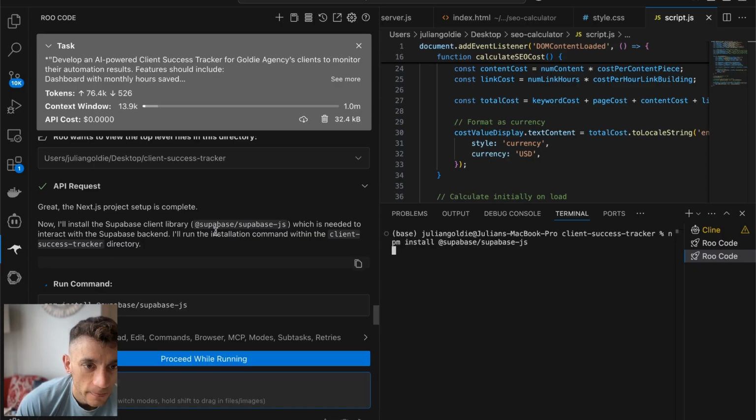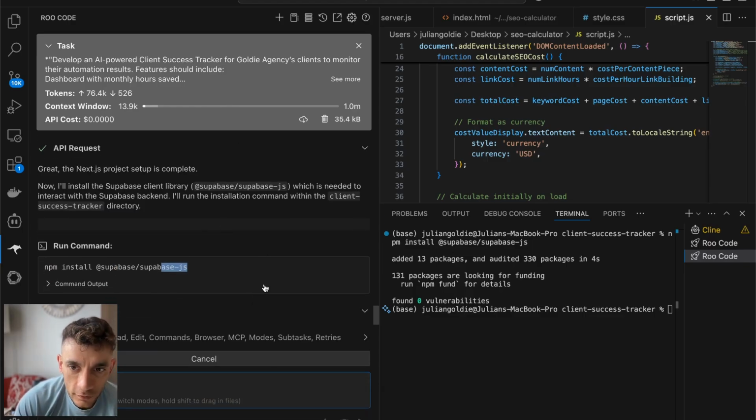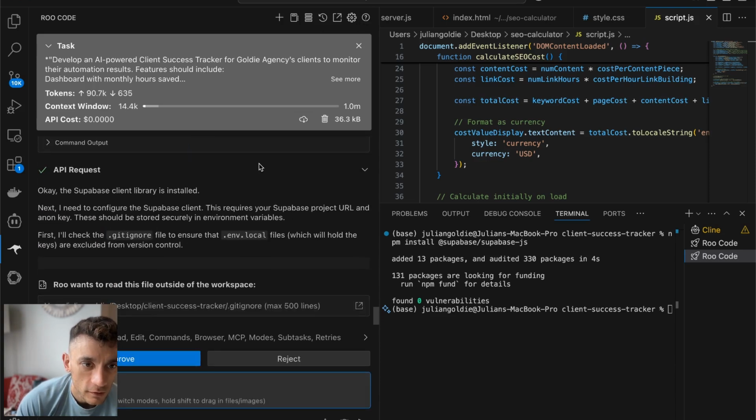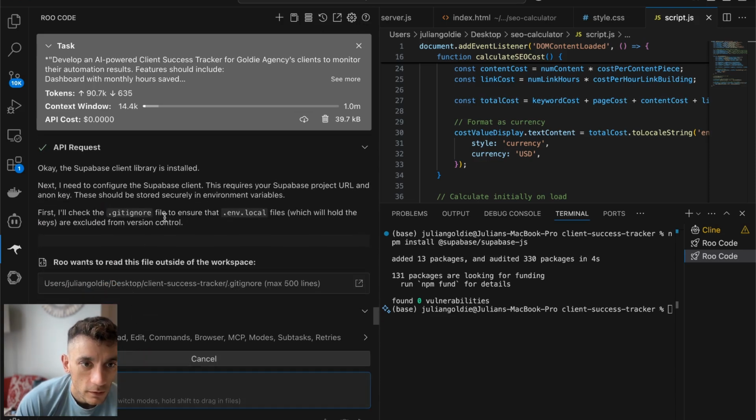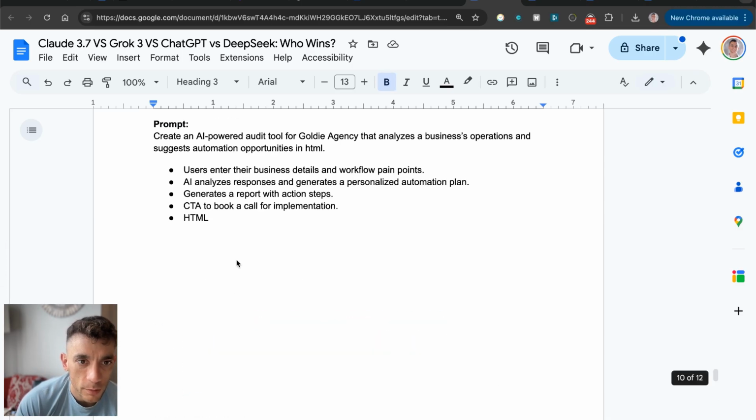There we go, boom. All right, and then it can install Supabase and everything else. So pretty powerful stuff, pretty easy to set up. Not too bad at all, and it's doing its magic as well. So if you still get that problem with Gemini, just switch between the two settings, and then we're good to go on that. I'm just going to X off this. Then let's try a couple more prompts right now.